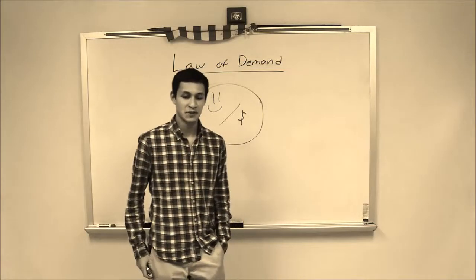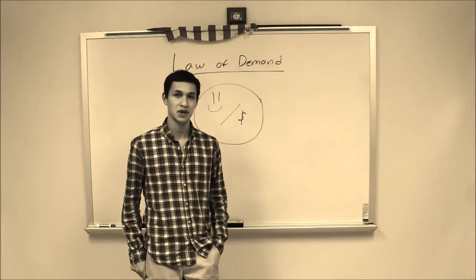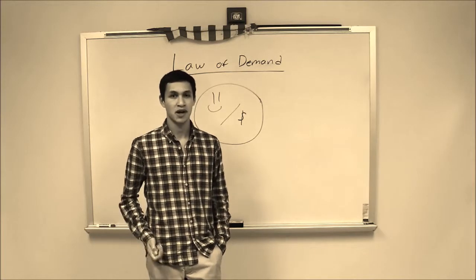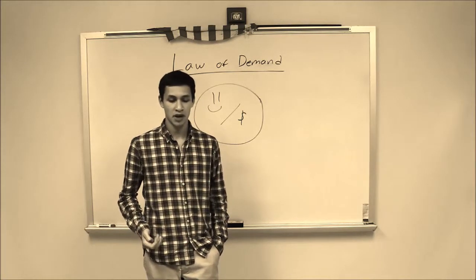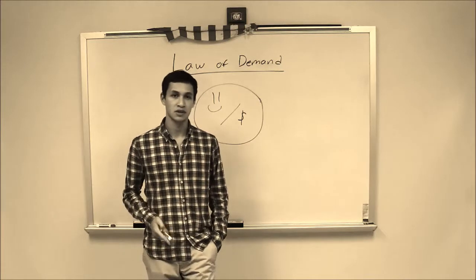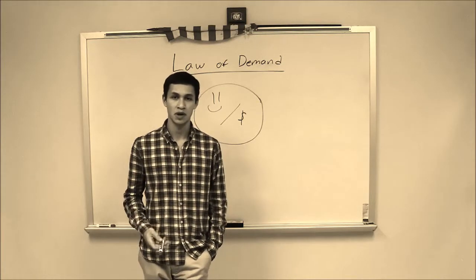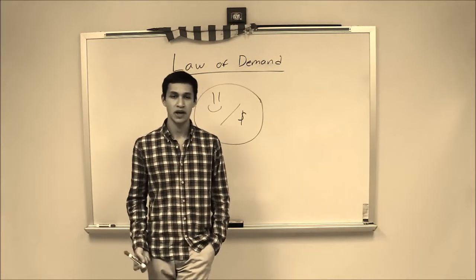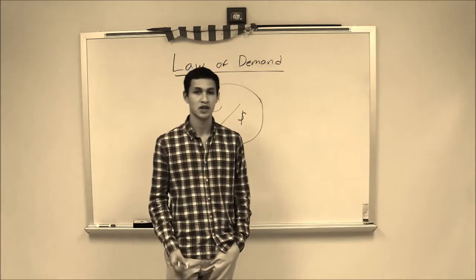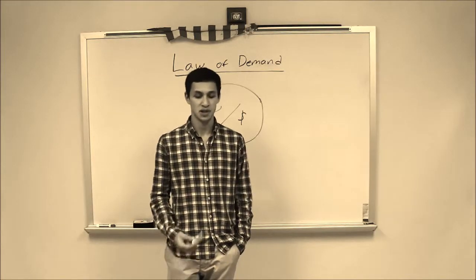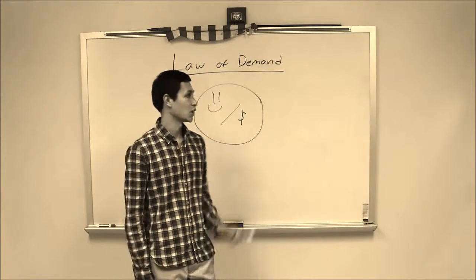Because consumers have a limited amount of resources to spend on utility, they make their choices based on a product's utility per dollar. If a product has a high utility and low cost, then they'll spend more money and buy more of that product. Likewise, if a product has a high cost and low utility, they'll spend less money and buy less of the product. This tendency is called the law of demand.